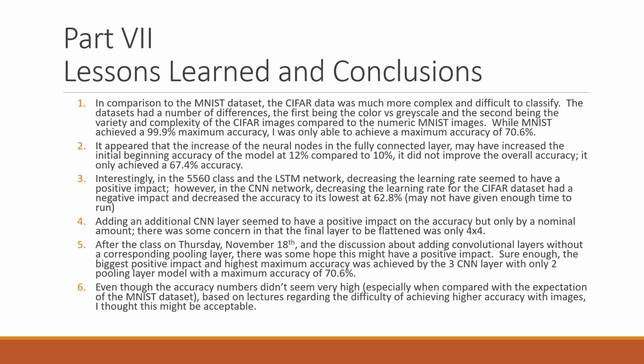With regard to my lessons learned and conclusions, there were 6 that I documented. The first is that the CIFAR dataset appeared much more complex and difficult to classify. This was because of the variety within the images, like we talked about, the color, size, position, and backgrounds. The second was that increasing the neural nodes appeared to increase beginning accuracy, but did not improve overall accuracy.